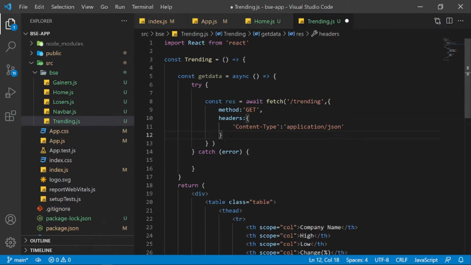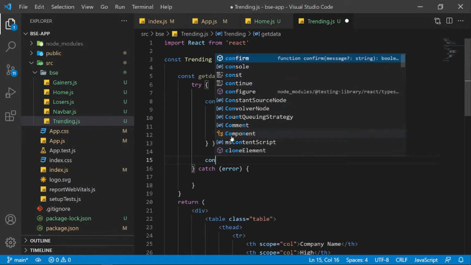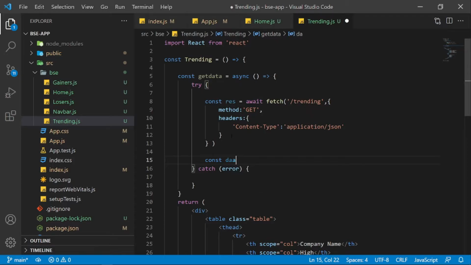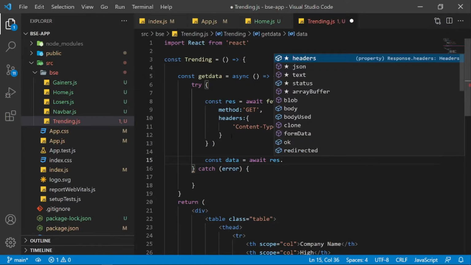Now we have to catch the data response, that is const data equals to, we'll wait for the response, and once we get the response, we'll catch it in JSON format.